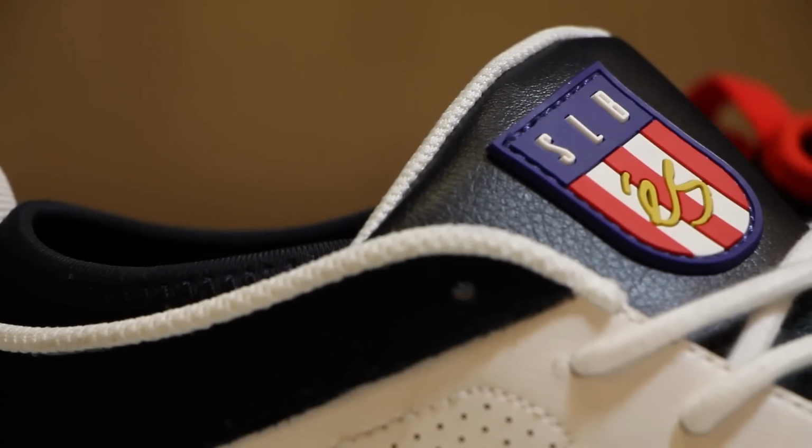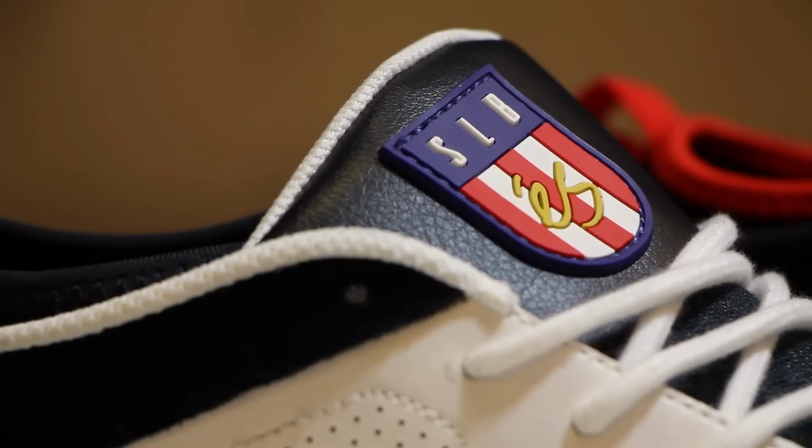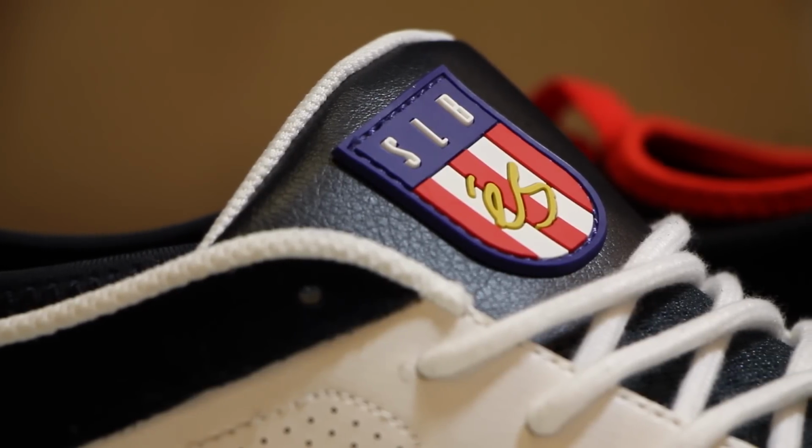He had the Sal 23 at the time, which is now the Sal 20, and we still have it in the line. His second shoe was the SLB, and he actually had another shoe called the SLB 97. But we're bringing back this shoe, which is one of the most requested S shoes.